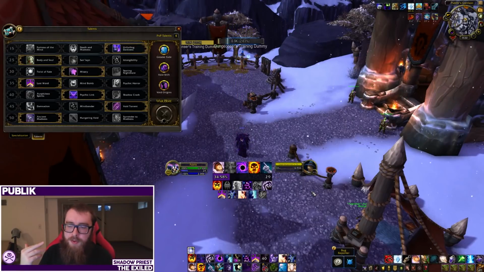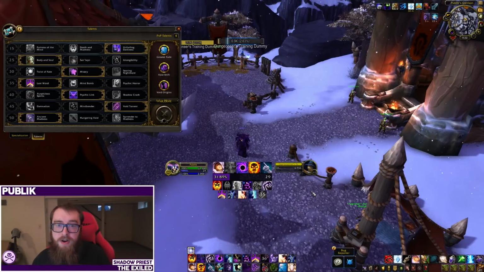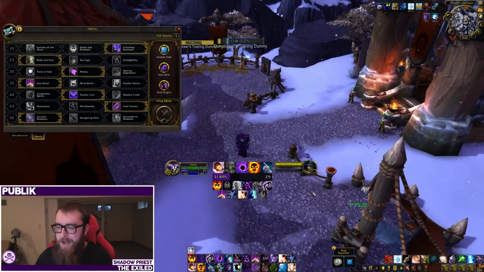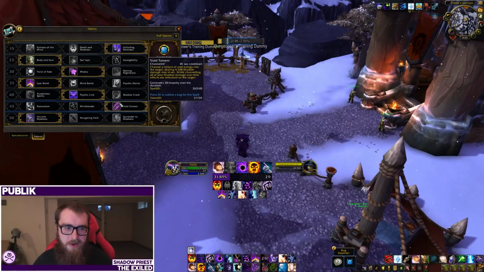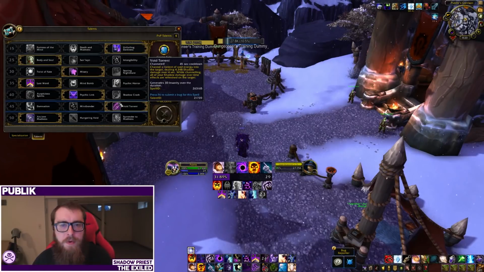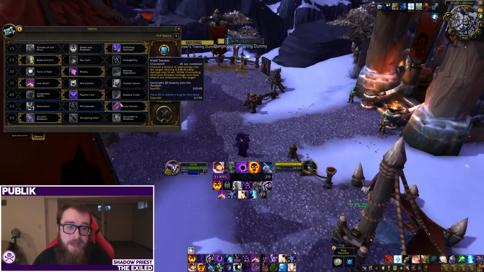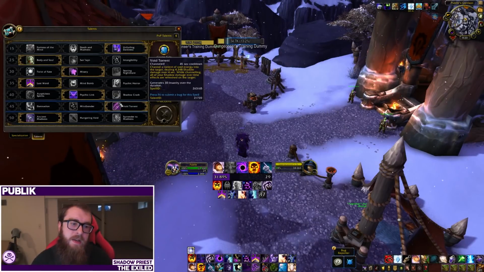It's supposed to apply Devouring Plague to your target and then refresh Shadow Word: Pain and Vampiric Touch every tick of it. That part obviously is not working super well right now, but hopefully we get those bugs ironed out before we get this onto the live servers. Now, right now, this talent is not super competitive. I have a feeling they're going to tune it to be a very great single target ability, but we'll see where that comes in and competes with Mindbender.